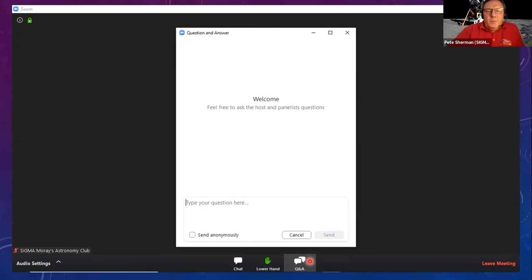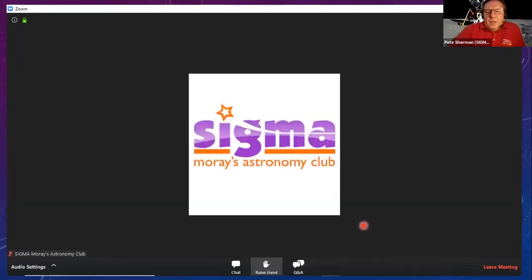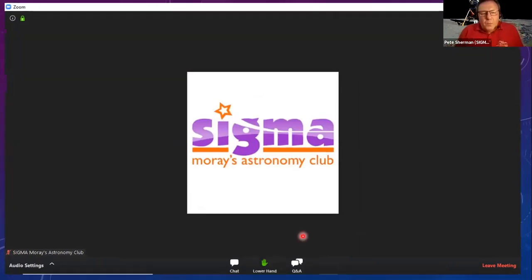So all you've got to do is type into there and then press the send button. You can do that anytime throughout the talk. You haven't got to wait to the end. So any questions that pop into your head during the talk, put them in there, and then Richard will ask them at the end. Okay, the next thing you have is a little raise hand button. So if you've got any problems at all, if you click that, it will turn green. Then one of the panelists will notice you've got your hand up. We'll ask you in chat if there's any problems, or if there's anything you actually want to say, and then we can discuss it in the chat there without interrupting the talk.